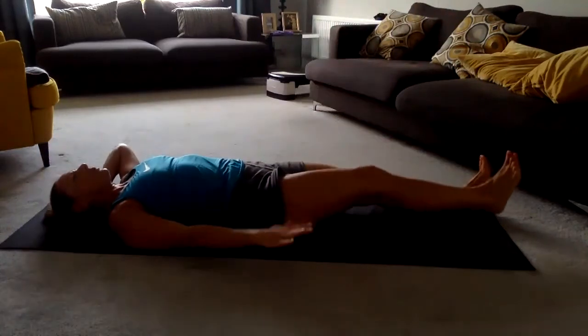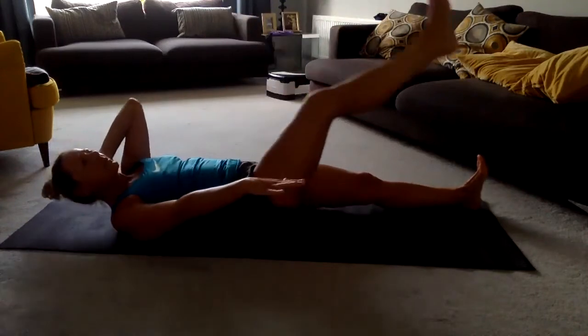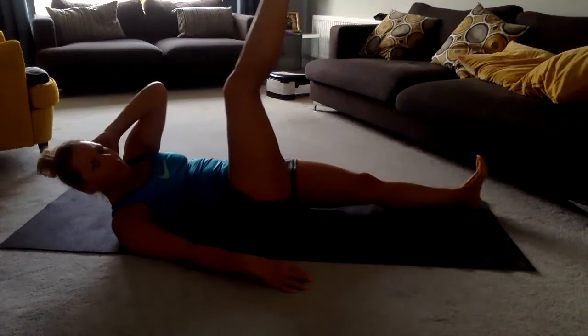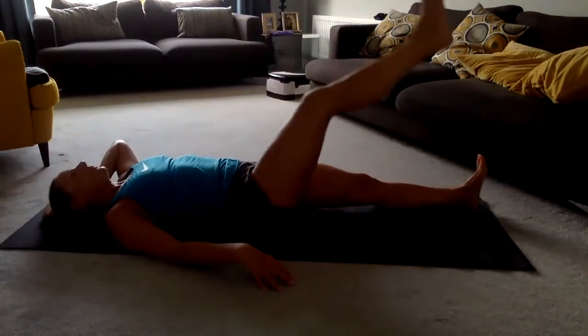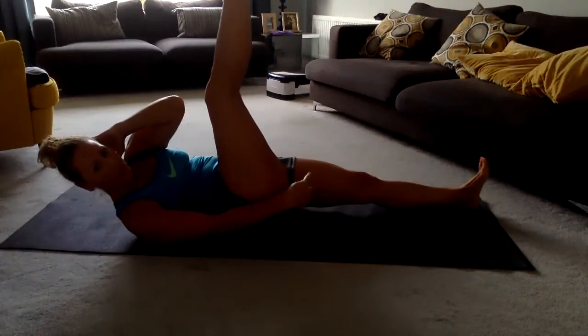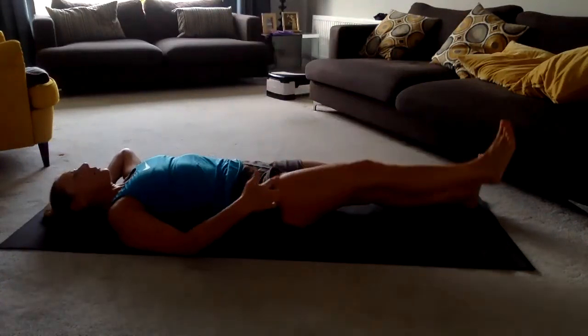Twist this arm. You can just gently relax slightly wide of the body. Or you can hover it if you wish. It's your choice. Now, if you want to add a little bit more into this, when you lift that leg and you crunch, that opposite leg hovers. And then it releases as that leg drops.